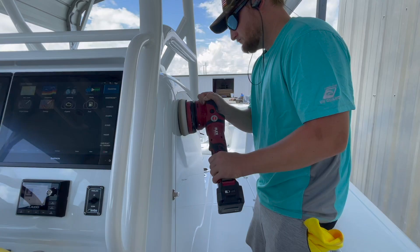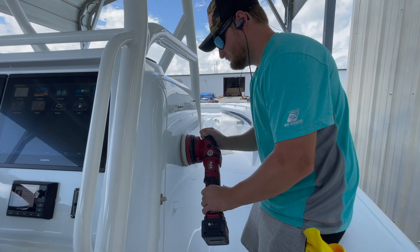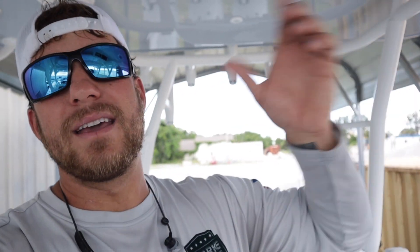The battery will typically last about 45 minutes on average of working time. This is an 18-volt battery, but I've noticed that around that 15 to 20 minute mark, the battery starts to die and tapers off in power — so your level six speed really becomes more like your level four. When you buy this machine, it comes with a battery charger and a second battery. It takes about 30 to 45 minutes to charge, so you just keep switching batteries and keep going.